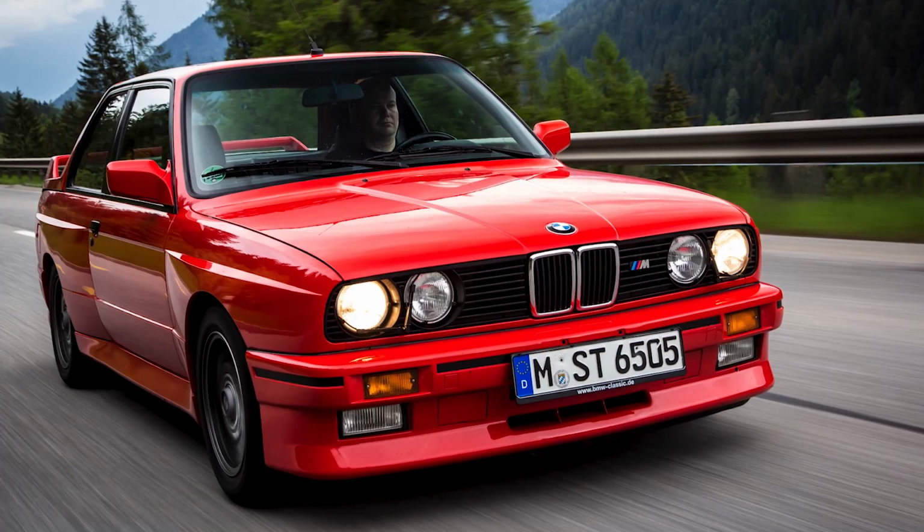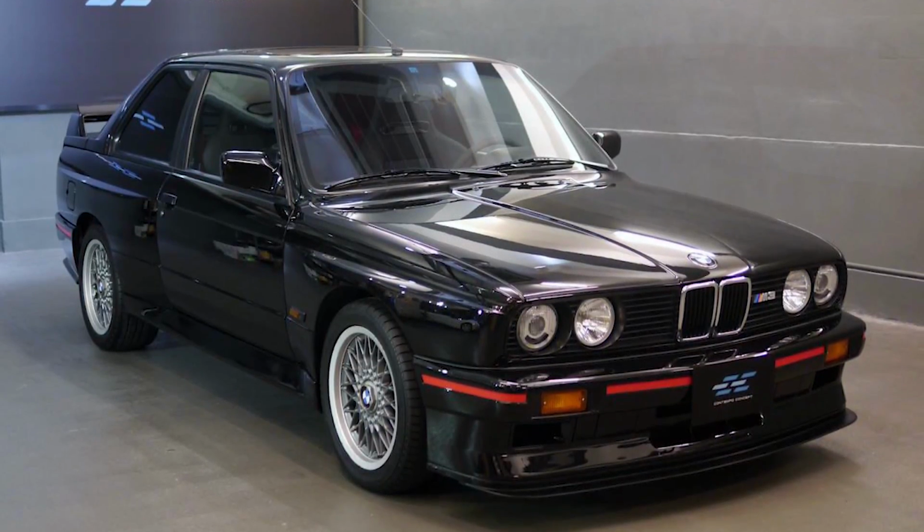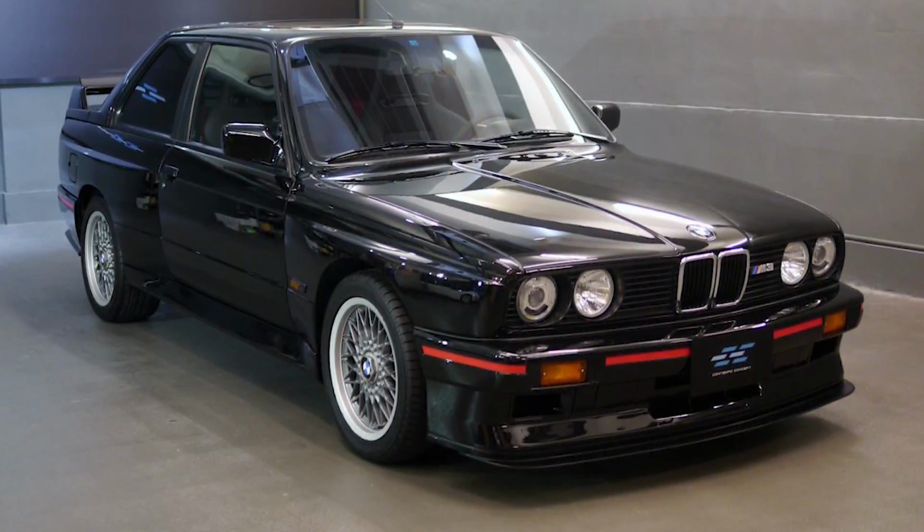Hot rods came in all shapes and sizes back in the 80s, and the go-fast bodywork, the revvy 4-cylinder engine, and the tight suspension were a recipe that would satisfy the most ambitious of boy racers. The E30 M3, which was offered in the US from 1988 to 1991, has quickly become one of the most popular new-timer classic cars in the world. BMW was interested in building one of the best driver cars in the world, and guess what? It succeeded.